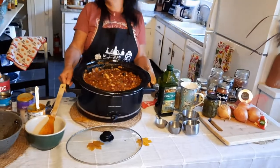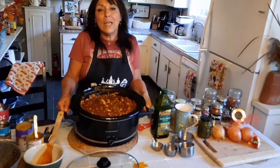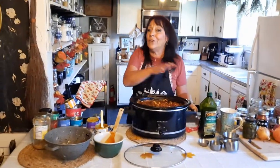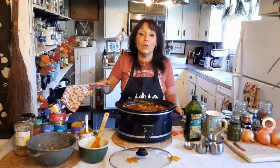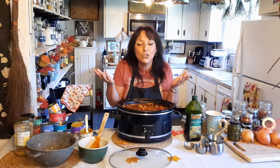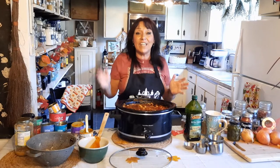All it has to do is cook for two, four, six, eight hours. Cook it at night, have it ready in the morning. Cook it in the morning, have it ready at night. Cook it now and keep it on high, or you can turn down the temperature to adjust how long you want to cook it. Put it on low and slow and make it an all day thing. Enjoy the aroma, enjoy the health benefits, enjoy the magic, enjoy the fall weather, enjoy life itself.